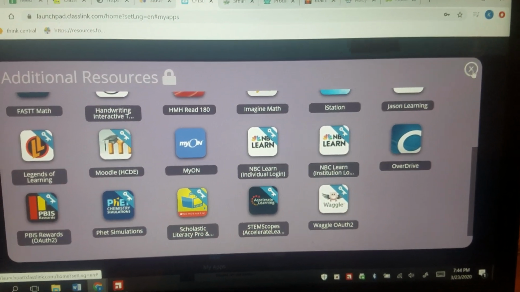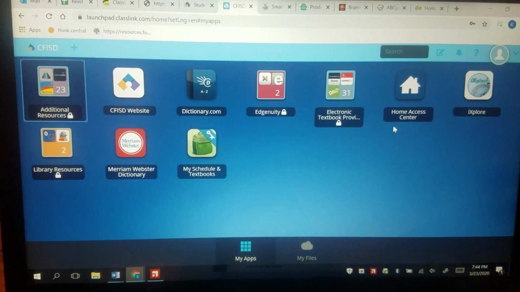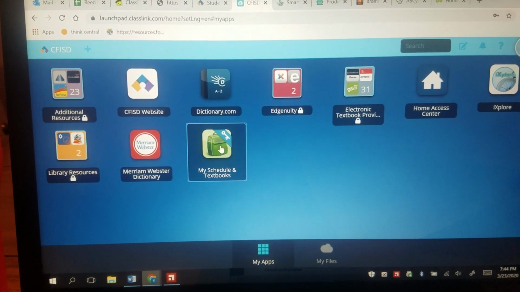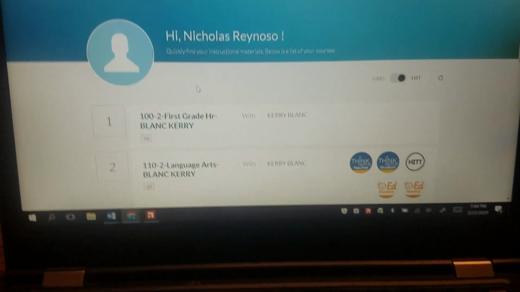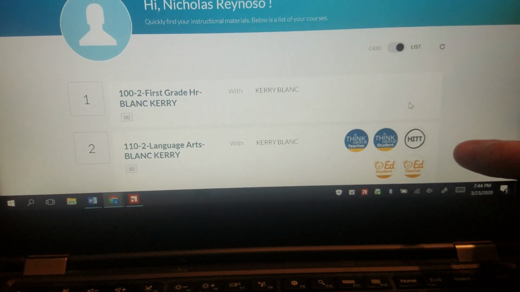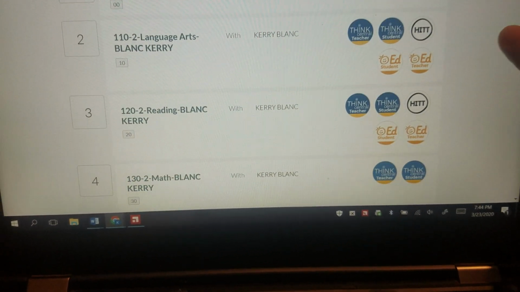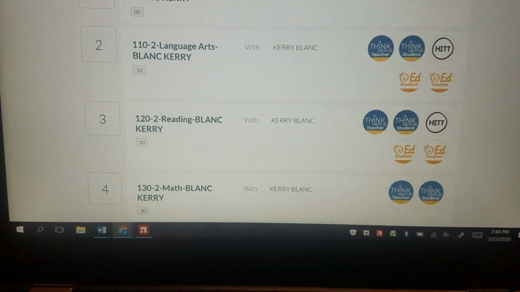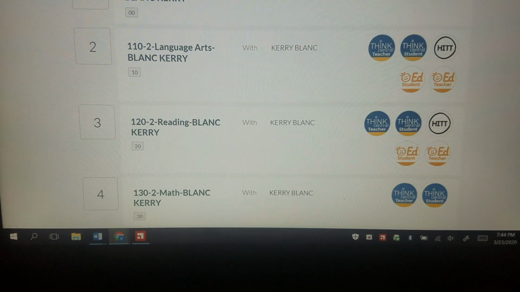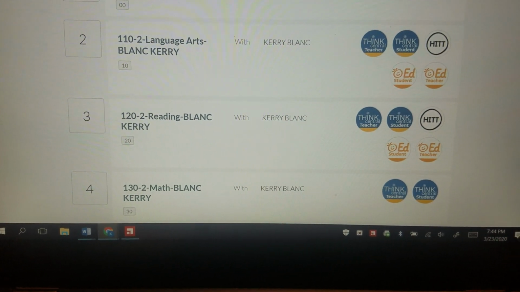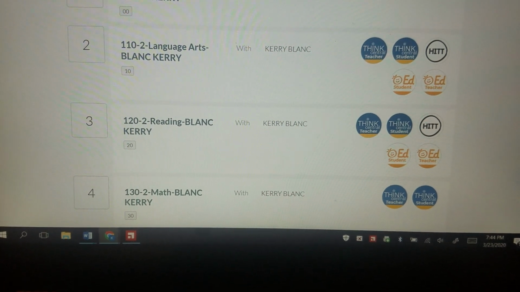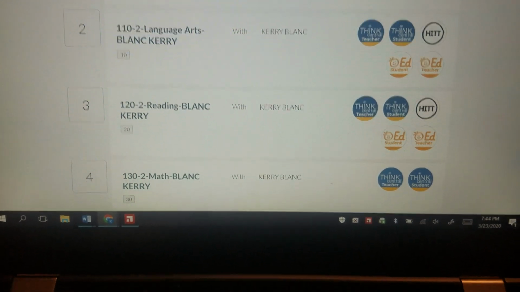Okay, and then the majority of the resources, after you get signed in, we're just back at the main screen here again. You're going to want to hit the green backpack. And then you can scroll down and you start to see some of these resources that we've seen. The ones that I am going to be recommending for these next few weeks are going to be iRead and Think Central. You probably saw both of those earlier. So let's talk about Think Central first.